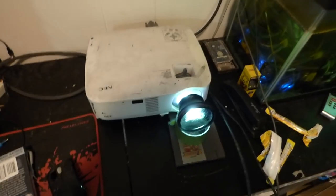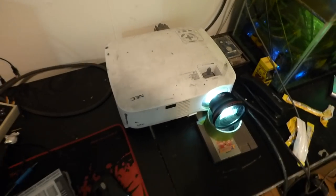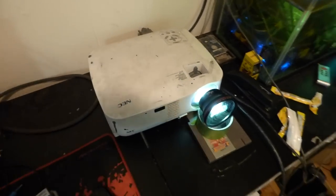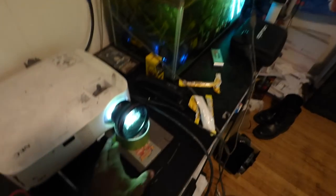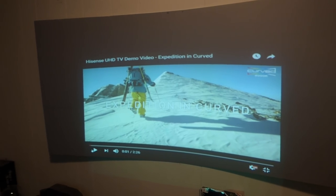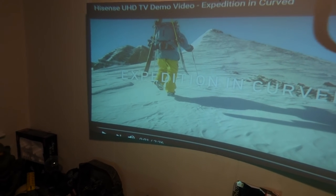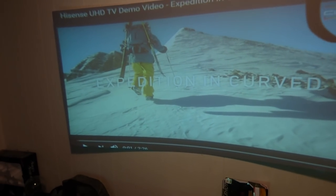You will lose a little bit of lumens — not a lot, just a touch. You won't notice it. If you're using a projector that's 500 or 200 lumens you might notice a little difference, but not if you're using a projector of 1,500 lumens and up. Now I'm going to show you something really quick — there it is right there on my screen. I'm going to remove this out of the way so you can see the before and after. That's why I said it has a bit of a short throw kick through it. It has a bit of a short throw kick, so it'll magnify the screen and give you a bigger screen.